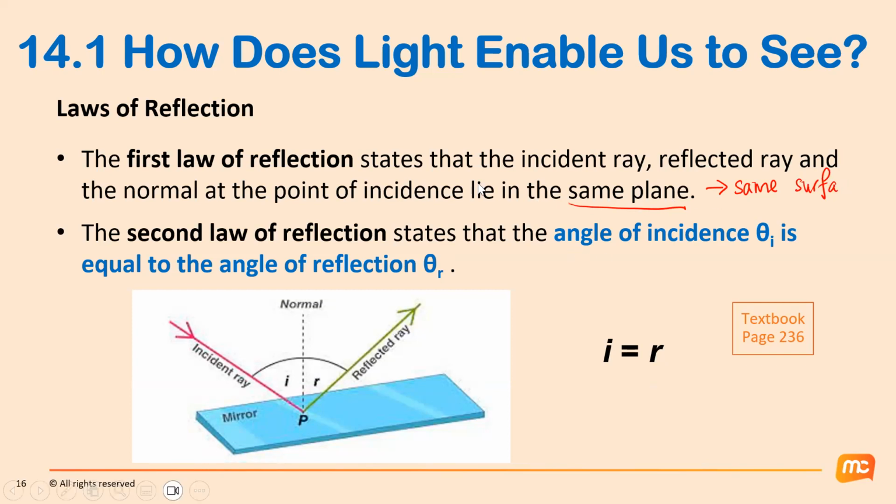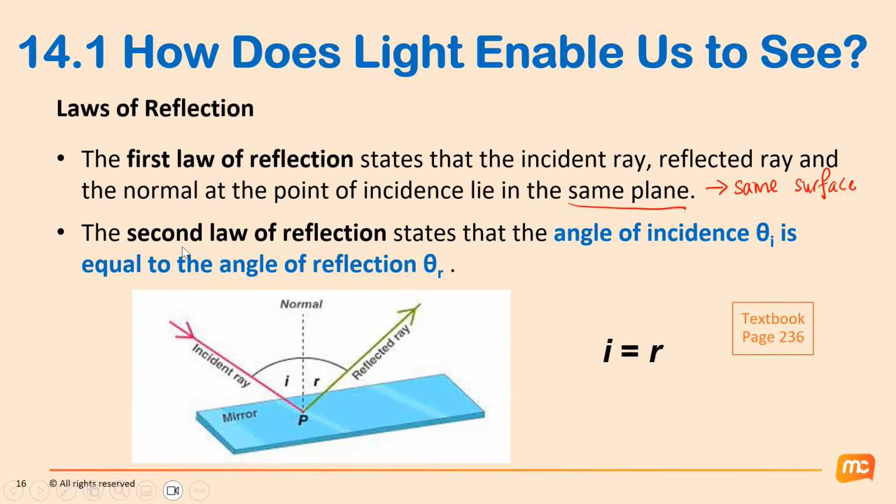So if I were to put a piece of paper or a piece of wood or any surface that is upright, 90 degrees to this mirror, you will see that the incident ray, the normal, and the reflected ray will all fall nicely on this flat piece of surface. I will not have an incident ray that strikes on this plane and then a reflected ray that bounces out towards you. They will all happen on the same surface. That's what I mean by all lie on the same plane.